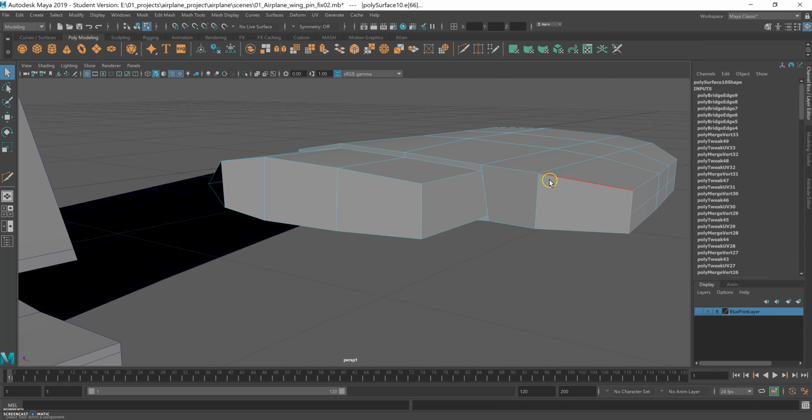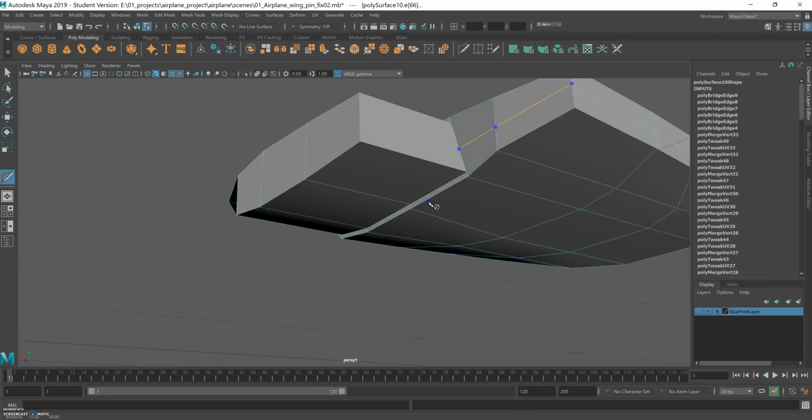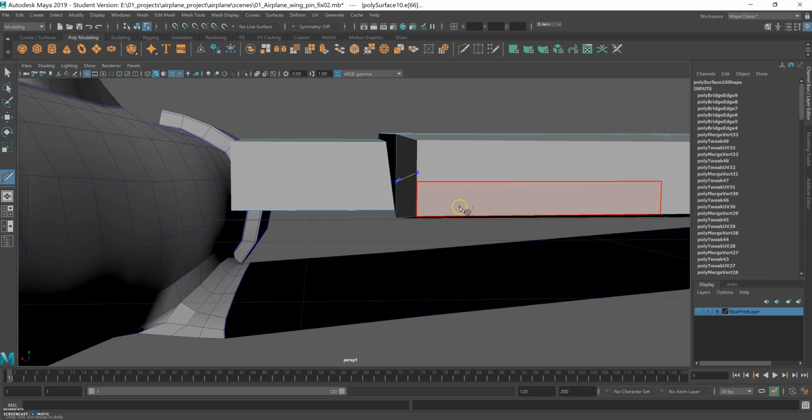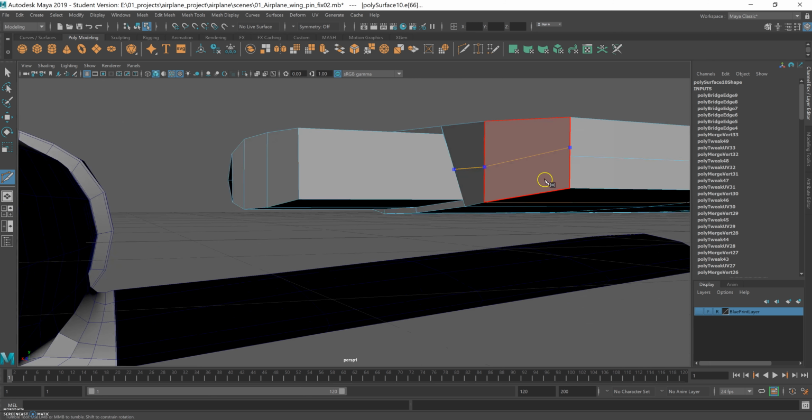So I'm using the multicut tool again, and I'm going to start building an edge. What's going on? Oh, okay, I know what's going on.